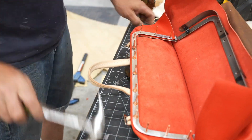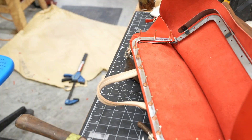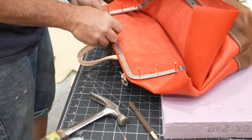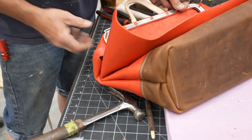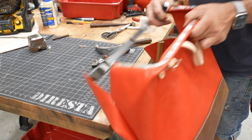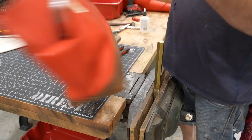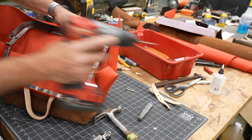That same tool has a balling head — one side pushes down the collar and the other side balls the head. I had to cut them short and ball again. I had to get a piece of brass to be able to back some of the rivets from inside — I was having a pretty hard time. Now with the confidence and lessons from the mistakes I made on the front side, I move to the other side.